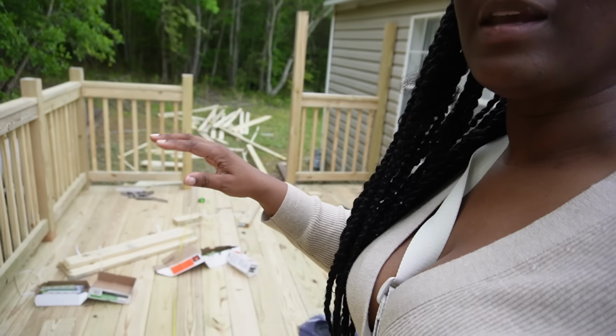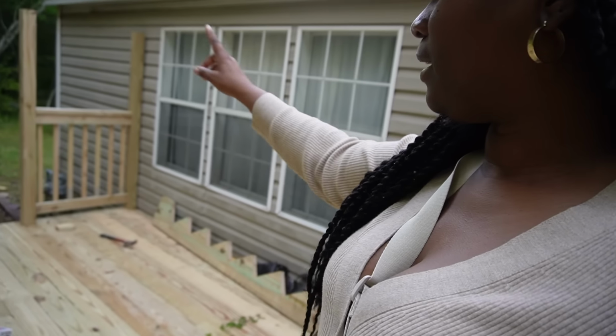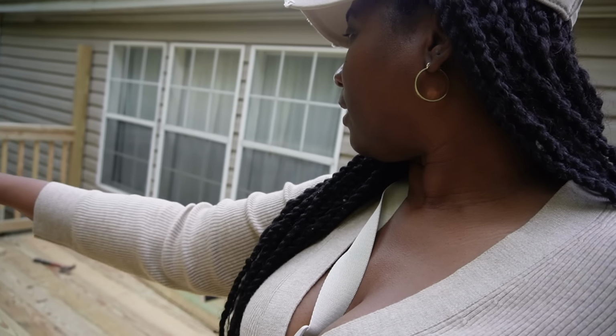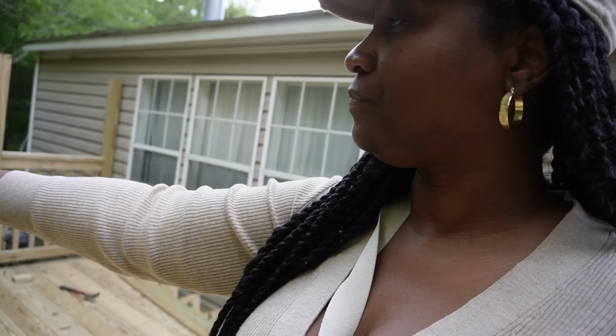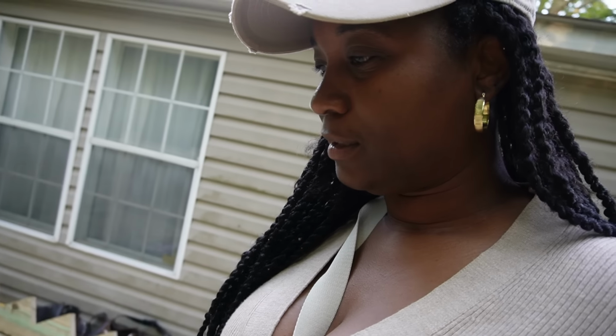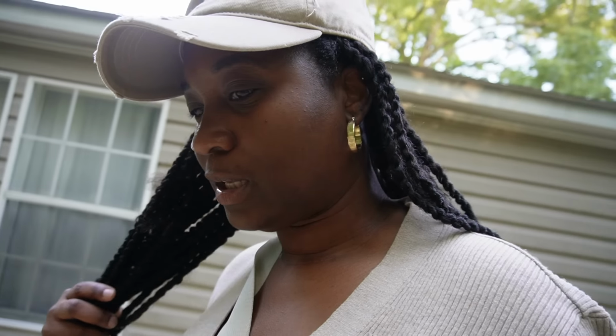Because he said half and half. Half is you have to do 1 foot less on either side. I'd rather have 1 foot more in the screened in and 1 foot less in the outside. So from here, I would still have all of this room to have like the barbecue grill. I'll probably put the barbecue grill like in the corner, right there, not by the window, but right here. And then I'll still have a lot of seating and stuff on this outside or whatnot. So that's what I'm thinking. But we'll just see what he says tomorrow.